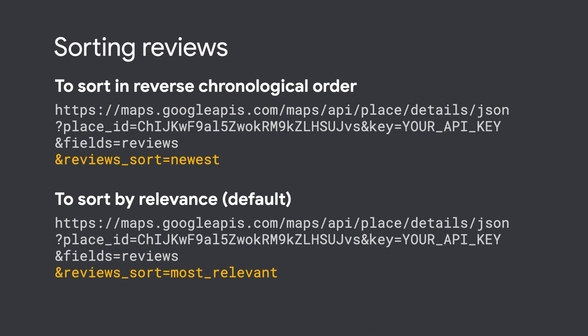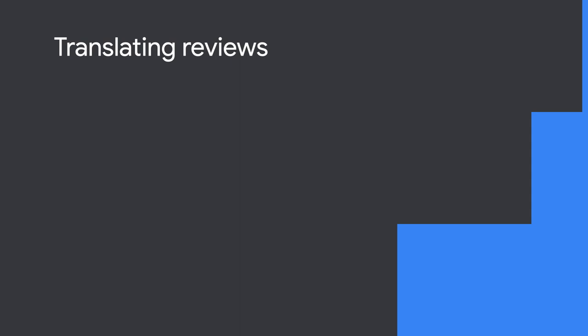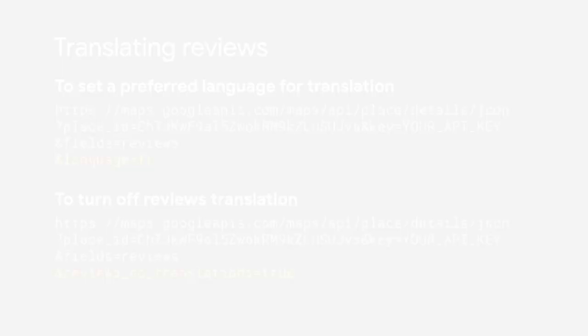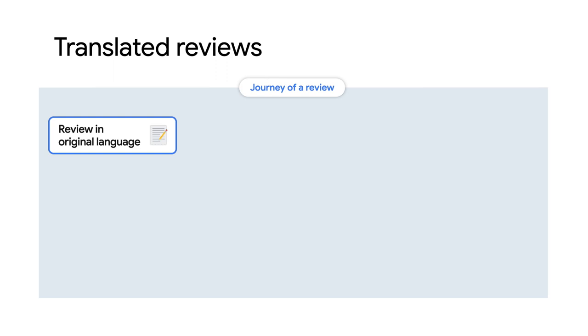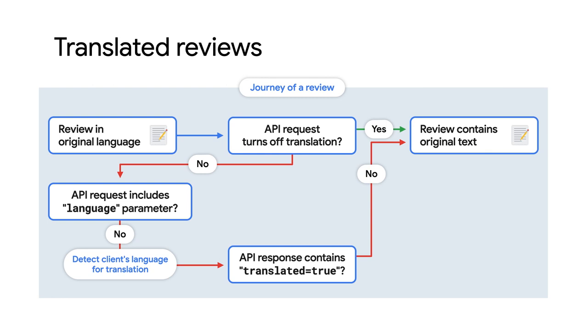Among our Atmosphere data fields, you may already know that the Places API can provide user-written reviews about a place. Before, developers didn't have any way to choose which reviews would get returned. But now you can request the most relevant or recent reviews using the ReviewsSort parameter. Google recommends that you display how those reviews are being sorted to the end user. We also now return translated reviews in the request's preferred language by default. You can opt out of receiving translations with the ReviewsNoTranslations parameter. In responses that contain place reviews, the translated field indicates that the review was translated. The original language field is added to each review — compare original language to language to figure out if the review was translated.